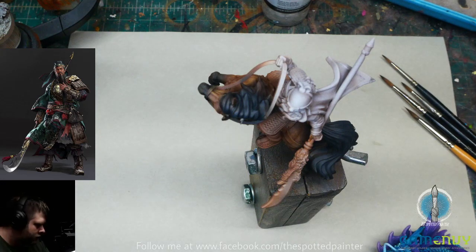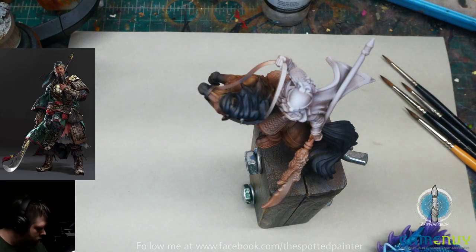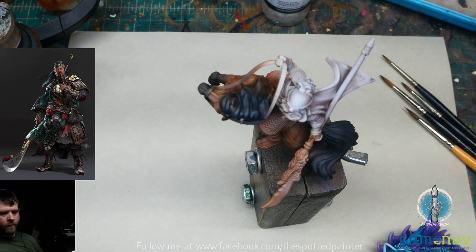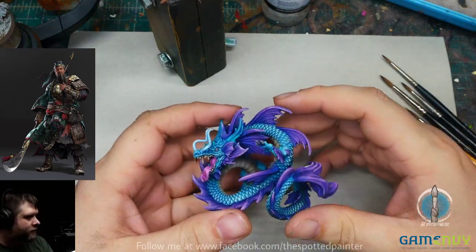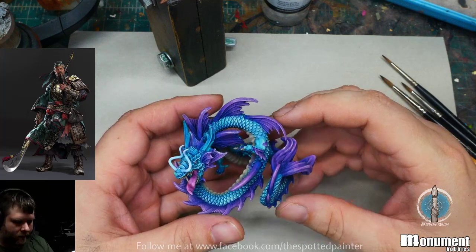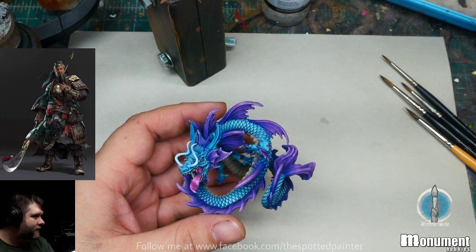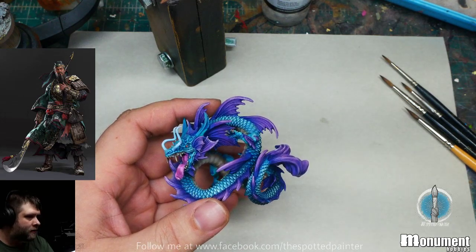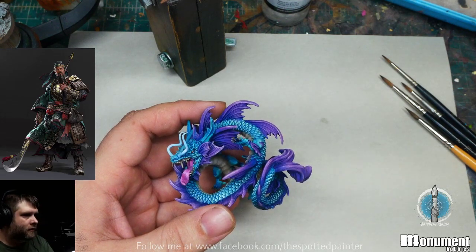All right, I am back. I felt like showing off here. So the dragon, the water dragon. The pictures on the Facebook page really don't do it justice. I gotta figure out what in the world, because this looks so much better than my actual picture of it. I need to figure out what the difference is. I'm super happy with this. The picture just is, eh.